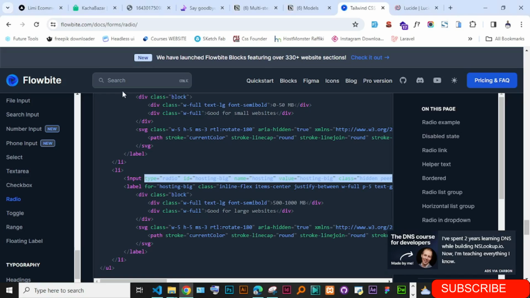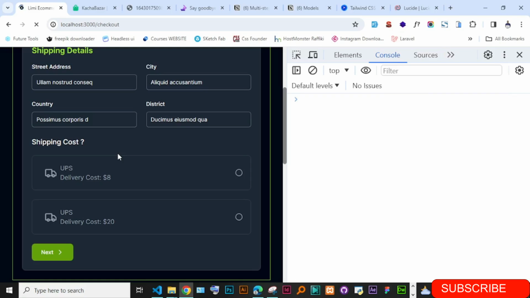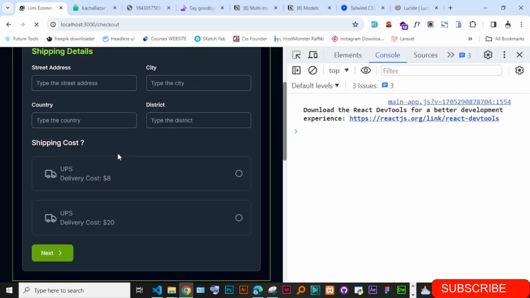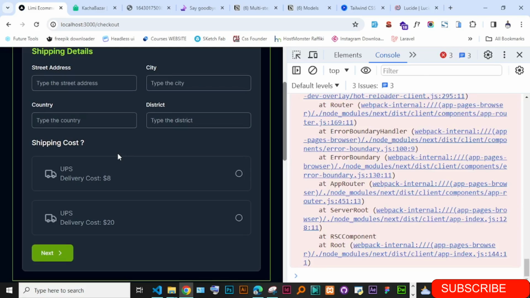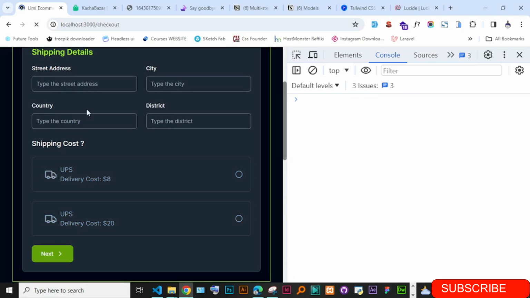Okay, let's go ahead and refresh, and we see if we have any selection happening. Okay, so now they are selecting, but we can't have both of them selecting at the same time.